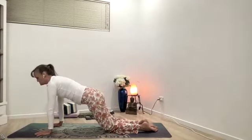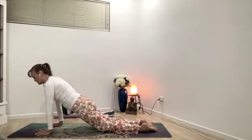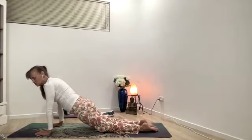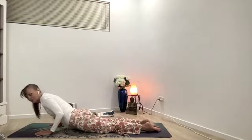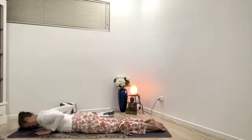Inhale, diagonal slant, bring the hips forward. So you have a diagonal line between the knees, the hips, and the shoulders. Exhale, face down. Really tone your core and lowering your thighs, your abdomen, chest, neck. Bring your forehead to the mat.